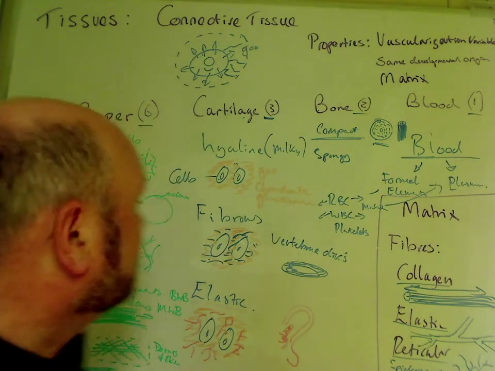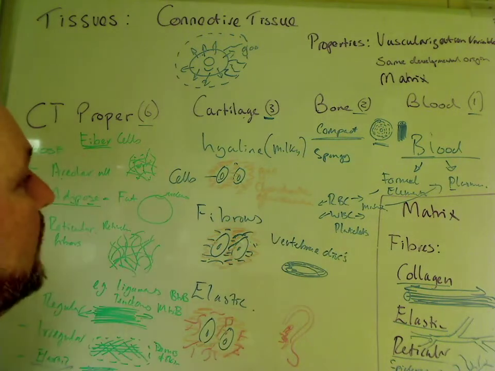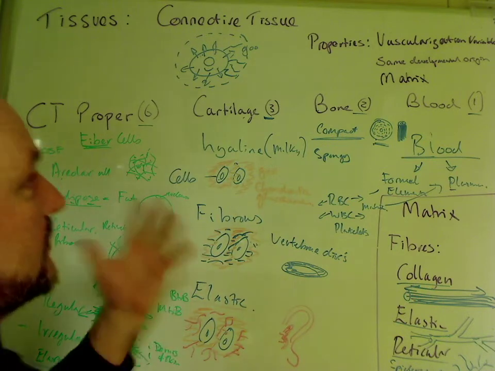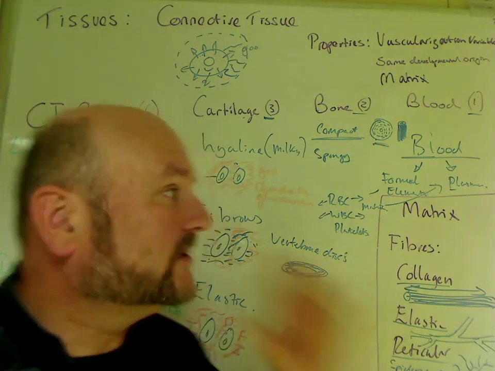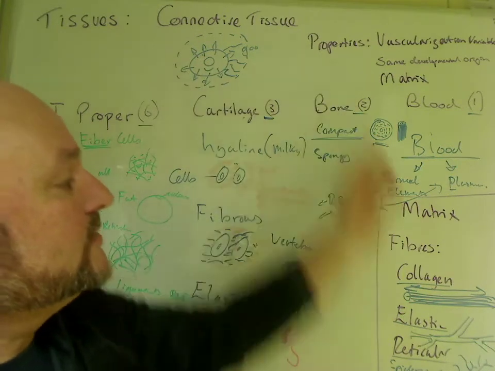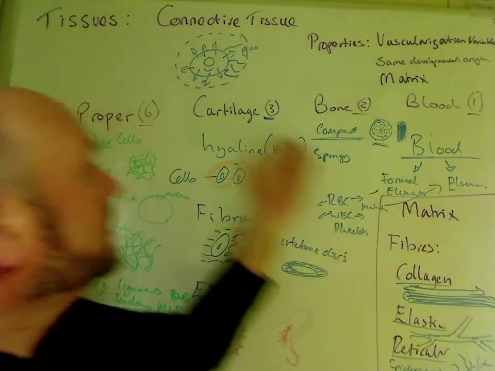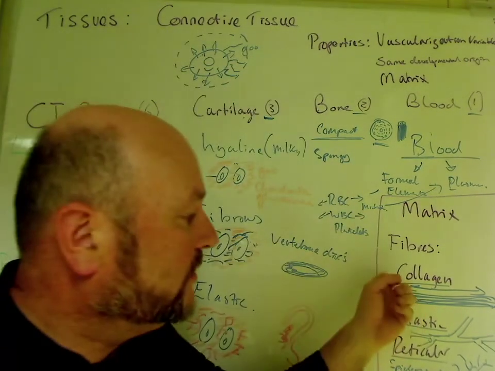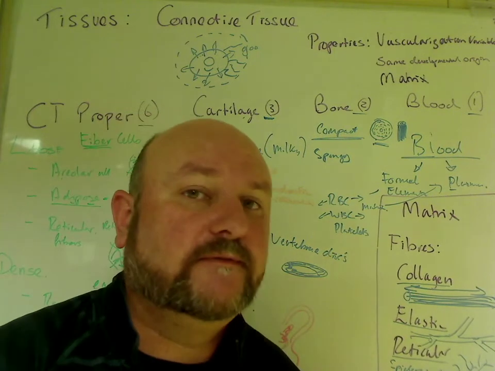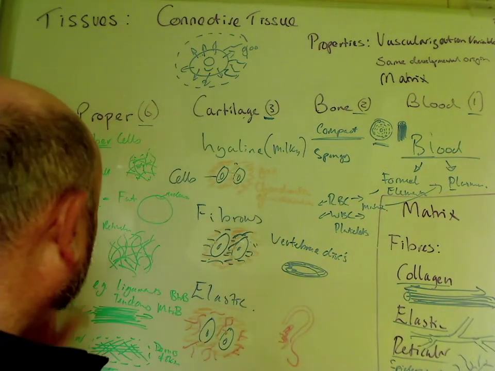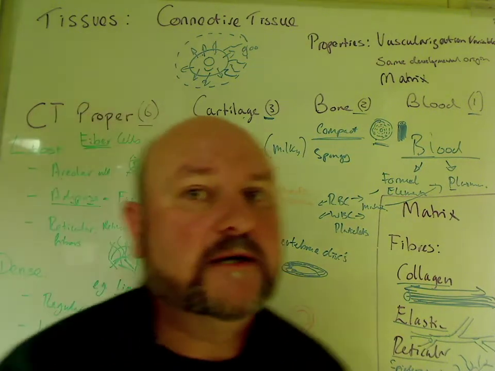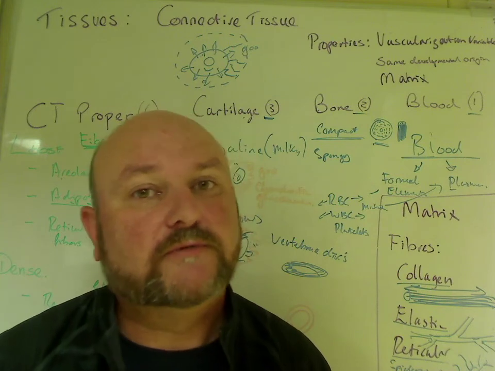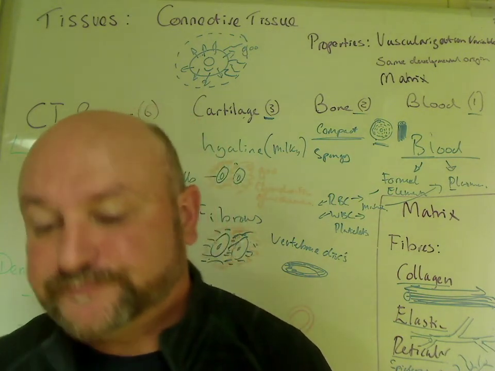We haven't talked too much about their various roles and functions, etc., but that's enough for us to get started with. But the important thing is to remember that these connective tissue cells produce a matrix which is made inside the cell and pushed outside of the cell. Much of it is goo, but it also contains these fibers. And so in the connective tissue proper side, these are fiber cells producing these types of fibers, and the level of fibers they're producing will give them their particular function. Alright.